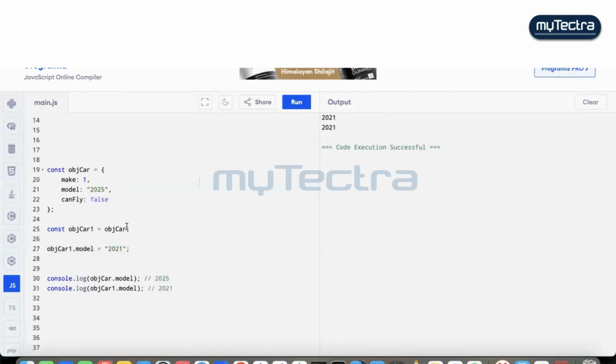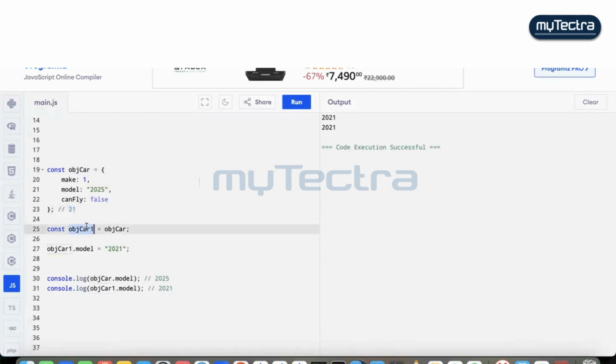So what we are doing here is, I just explained objects are reference types. So basically, what is happening over here is the values are not being copied. Just understand it very closely. The values of the object are not being copied here. Let's say the reference of obj car is lying at memory address 21.